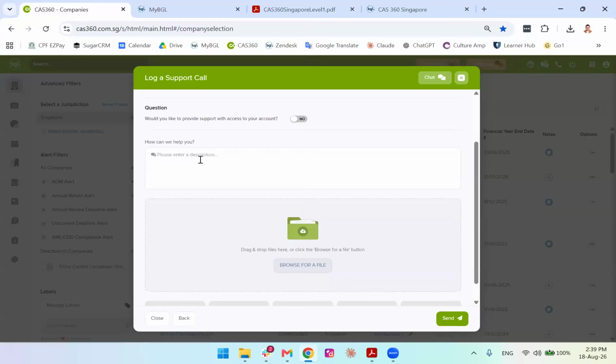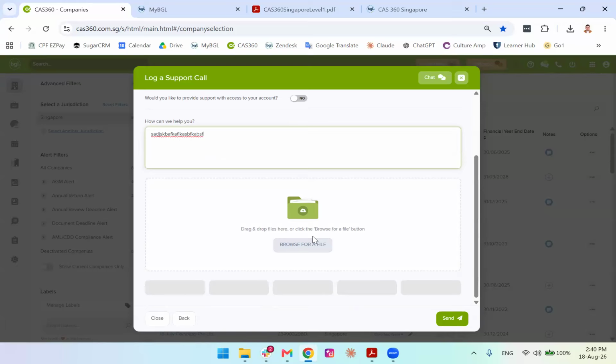Whenever you lodge your support call, you can type whatever question is giving you challenges or stopping you from proceeding with your work, and you can include a screenshot showing the errors or the issue you might be facing, and then you can send.